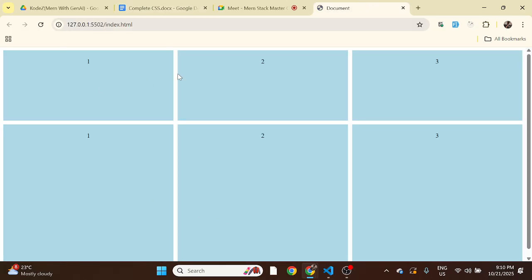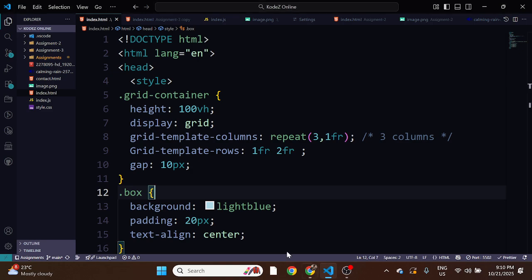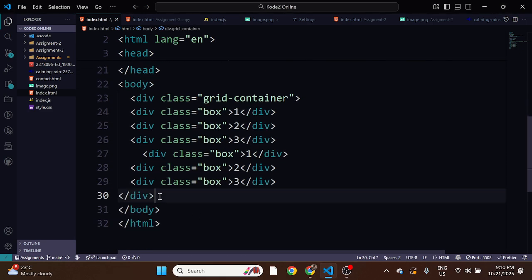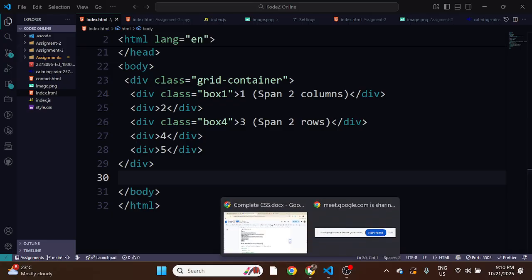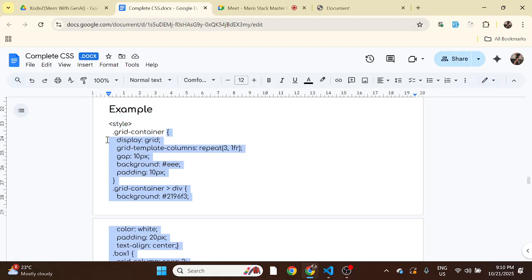Suppose I want to combine these two, we can take this example from here. Okay, I'm just taking the example from here.